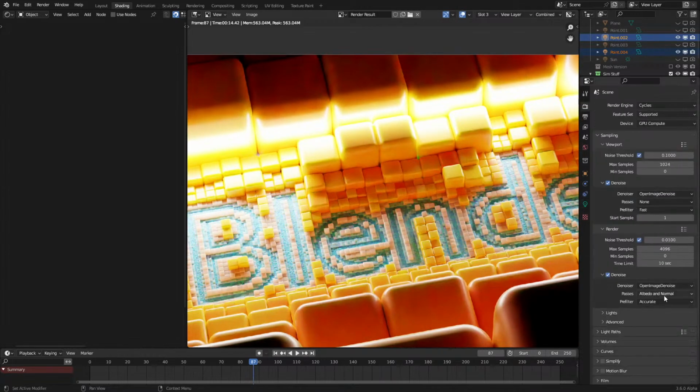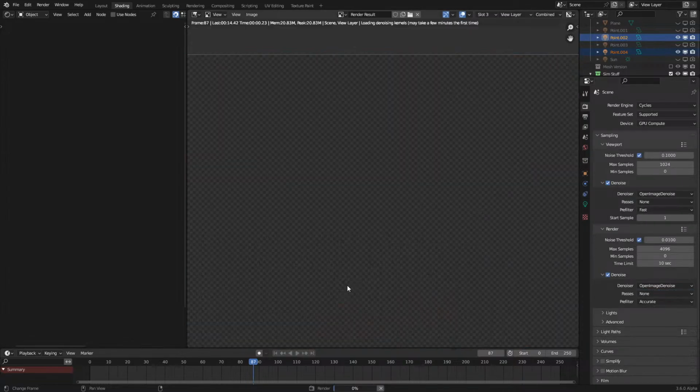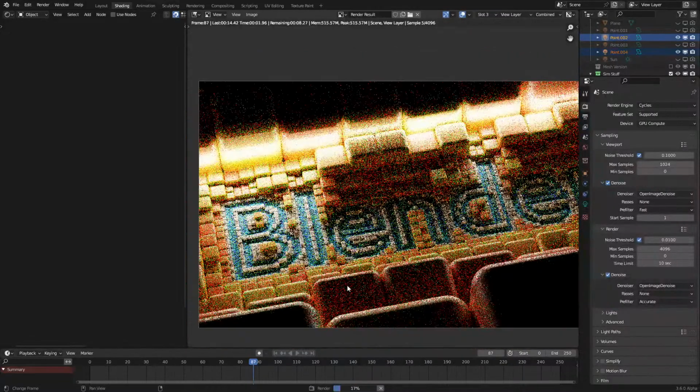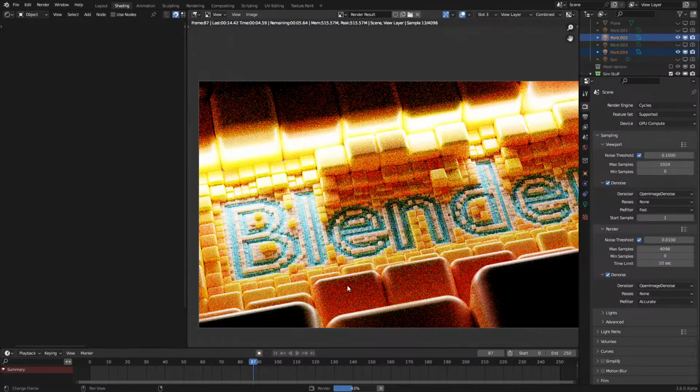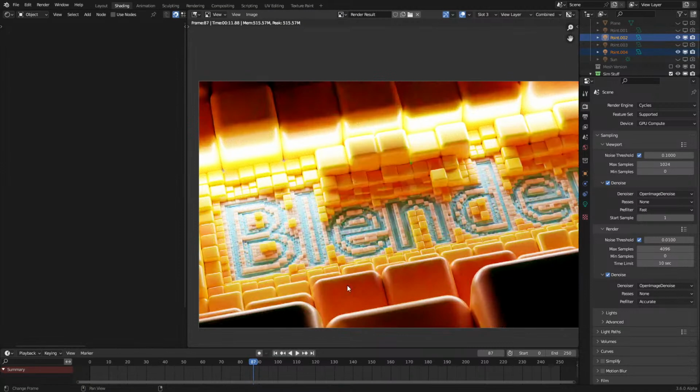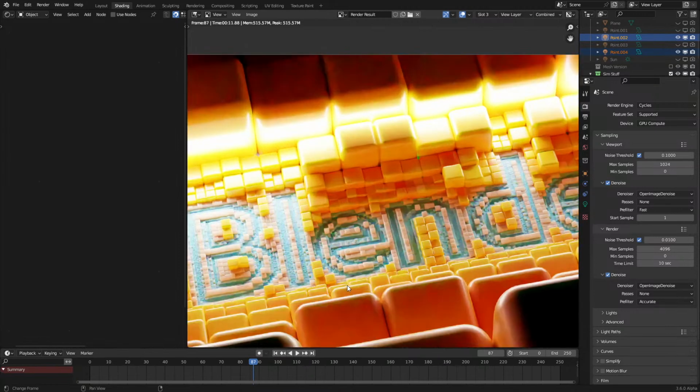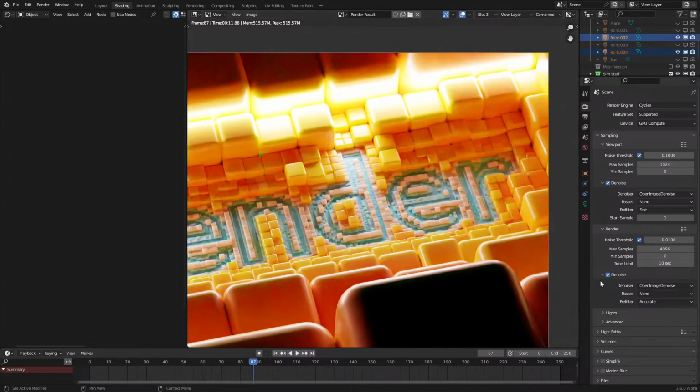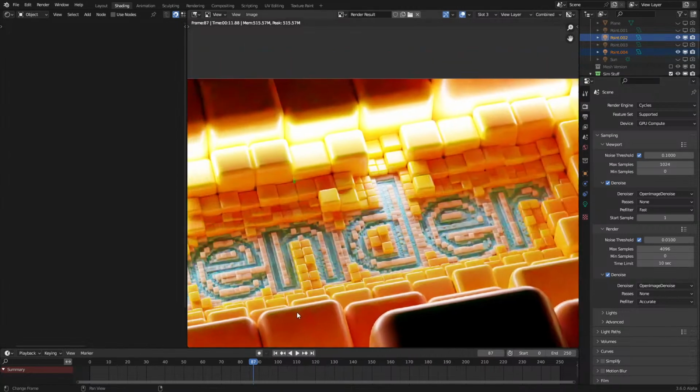Let me try rendering this without the albedo and normal. We're almost at an hour and 30 minutes. Or no, we're at an hour and 20 minutes. So let's just let the render cook. Does it look better without the albedo and normal being put into the denoiser?